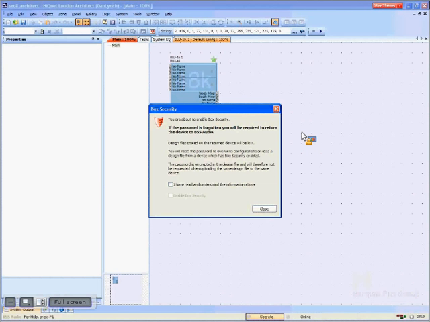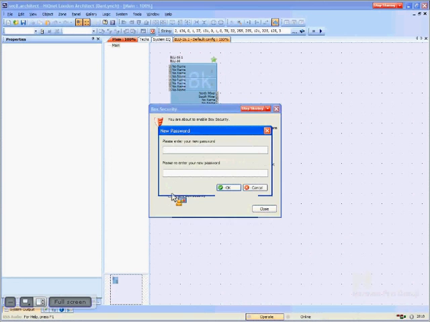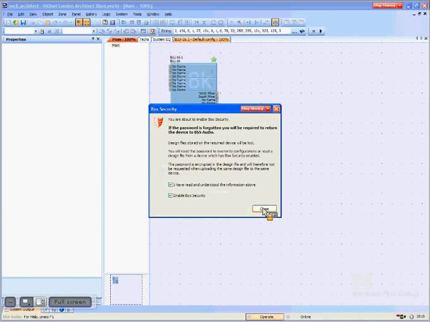If the password is forgotten, you will be required to return this device to BSS Audio. All right, I told you 3 times. Don't forget it. What the heck is box security? Well, I turn it on, I enable box security, and I type in a password. Oh, something stunning and original like box, maybe. I hit OK. I hit close.